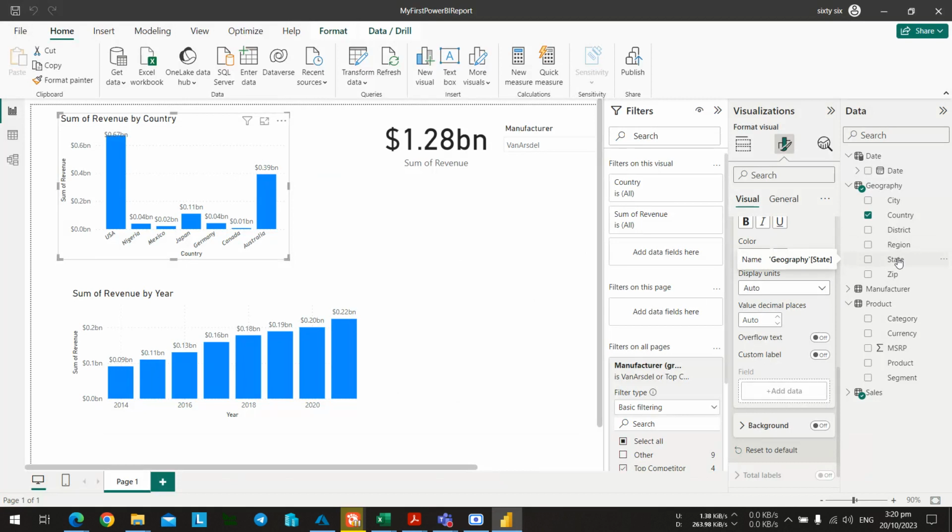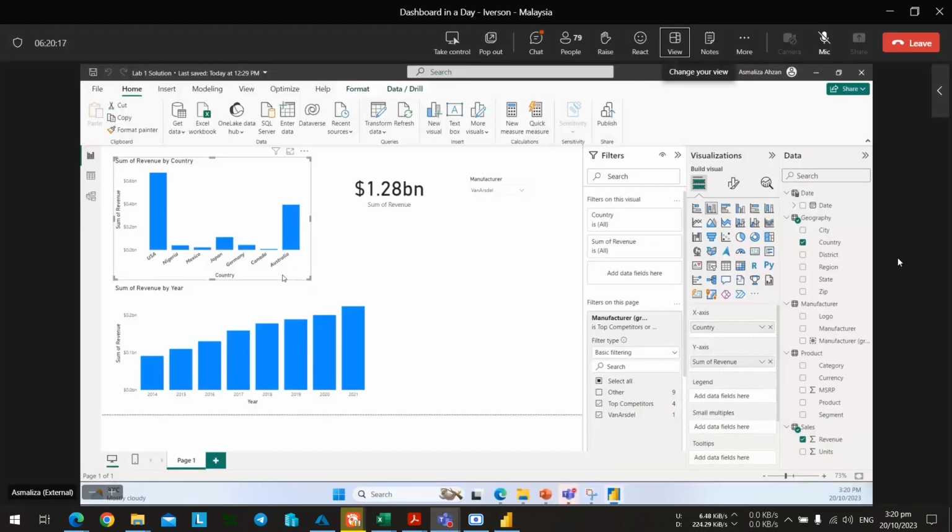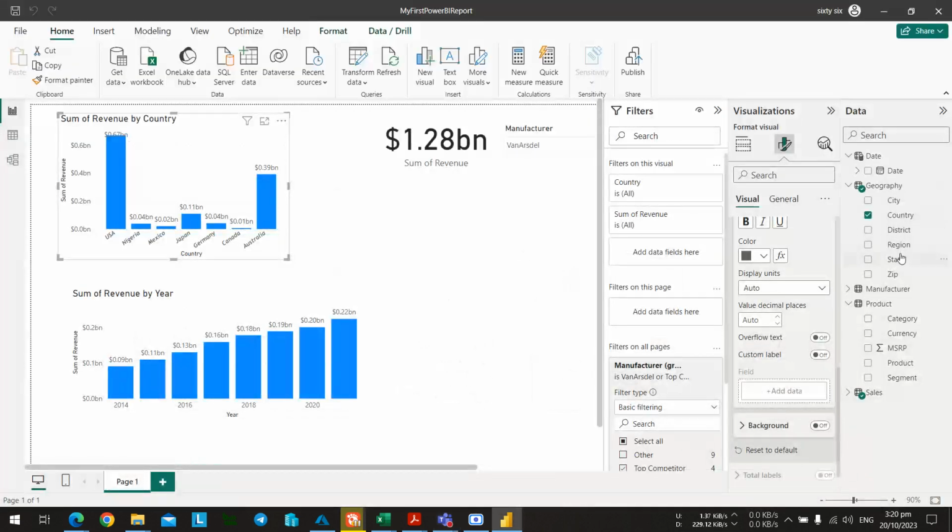This is how you're going to do it. So make sure this one is selected. Right. So in the data pane, it asks us to select. Do not click on it. Do not click on the checkbox. Select on the name of the column like this, and then drag and drop it here below the country like that.